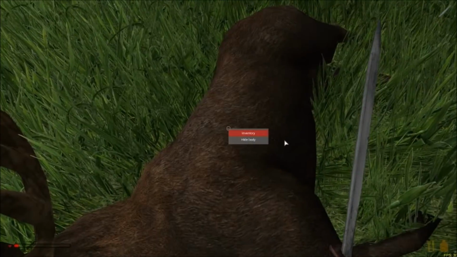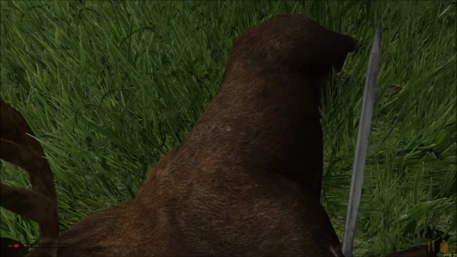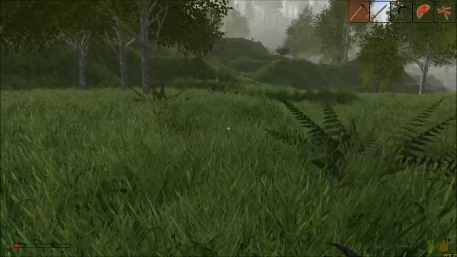Okay, you very nearly just looked at my corpse. Here we go. Antler. There we are. So we can do something quite cool with that as well. There's the bear that nearly killed me earlier. Let's get the heck out of here.